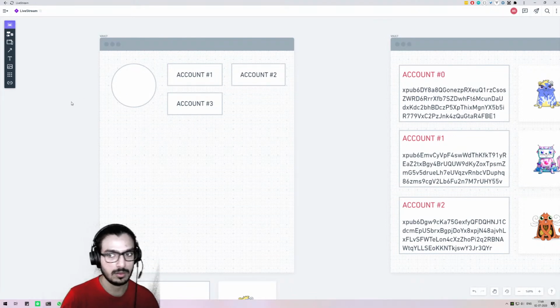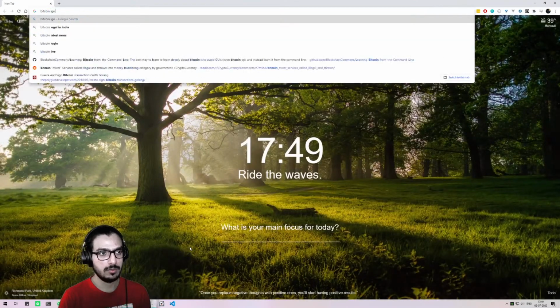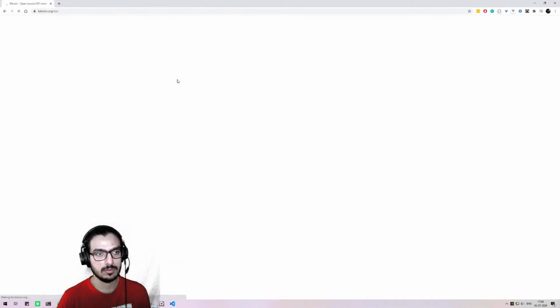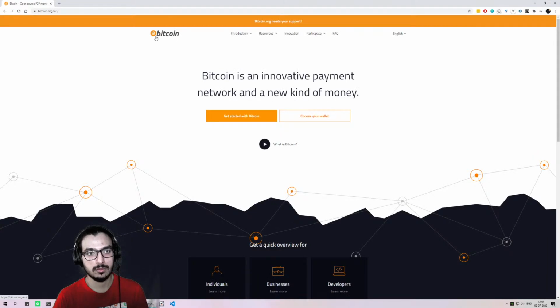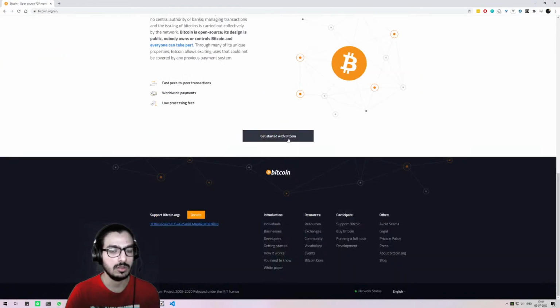So let's get the Bitcoin logo. Is this an image or not?